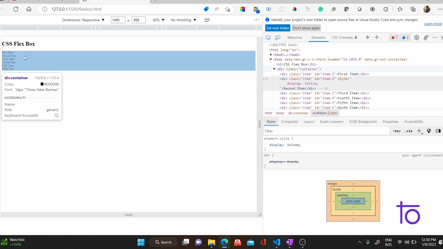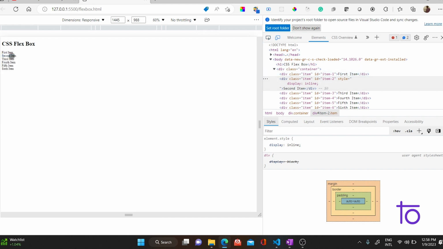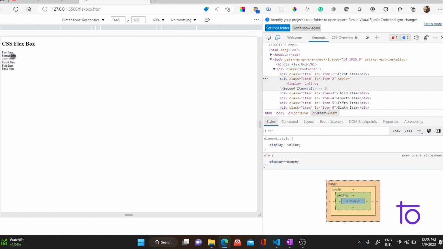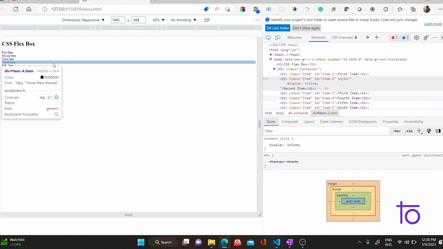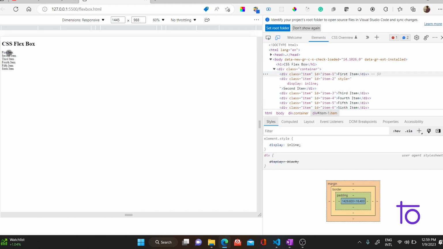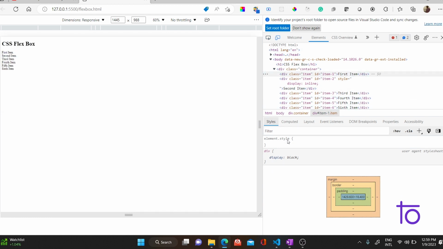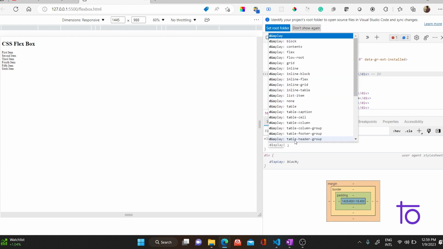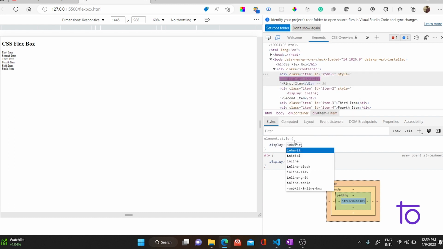Let me make it for the second item as well. Let me select the second item. Oh, it's for the second item only, so let me make it for the first. Let me add a property for this item: display inline.